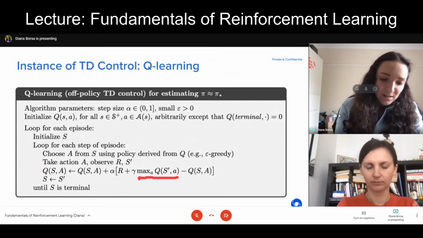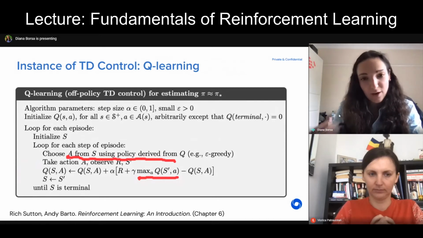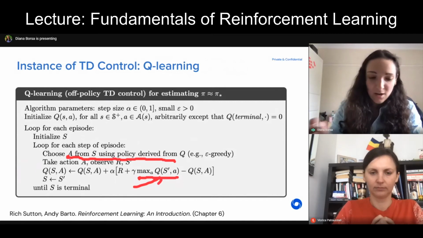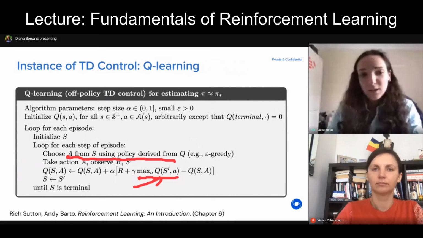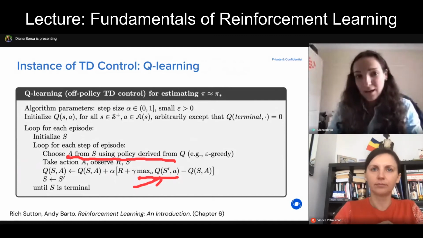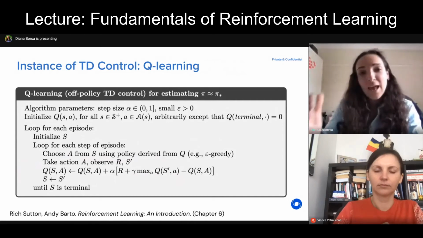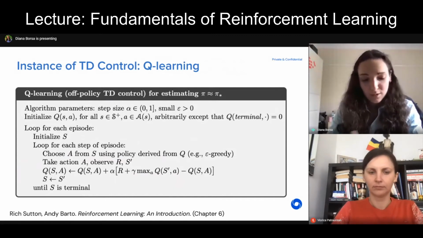The nice thing about this is that although in the book it says that we're still going to act according to a policy derived from Q, this is optional at this point. We can act according to a behavior policy as long as we have coverage of the state and action, because we're not going to be backing up the value of the action taken, we're always going to be backing up the value of the max of this value function. So we're going to do something in the environment, but we're going to learn a value function that potentially does something else. The nice thing about this is that there's a disentangling between the behavior policy and the policy that we are trying to learn, which might be good or bad.